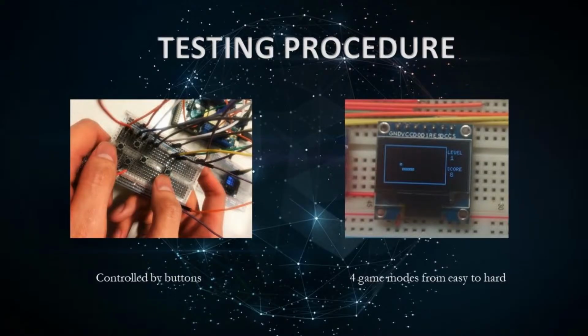We started by testing each component individually, quickly followed by testing our game algorithm. After the OLED display was able to show and update the movement of the snake, we added a little twist and made it possible to select game modes, mainly different game speeds and whether the boundaries of the plane exist.